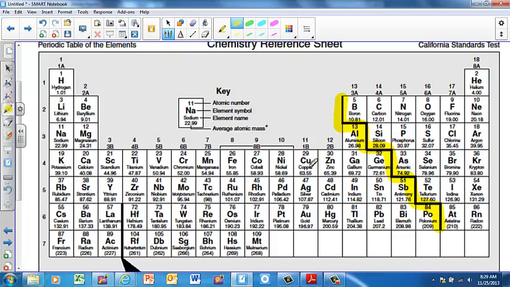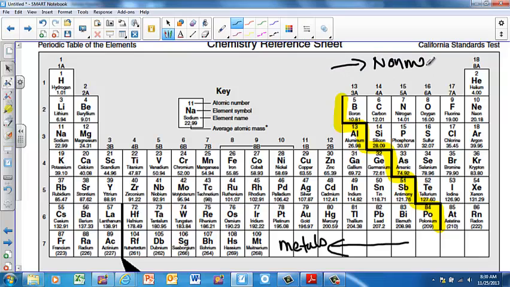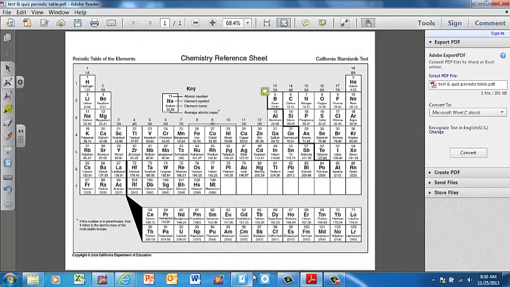Okay, the big thing on the stair-step line is that everything to the left of the stair-step line is going to be considered a metal. Everything to the right is going to be considered a non-metal. Now, I know I'm lying to you because we had some of these metalloids, but for the purposes of naming, that's the big differentiation that you need to remember. The only exception is that hydrogen is also going to be a non-metal. Okay, so you need to keep that straight first, because that's going to be how we're going to differentiate.